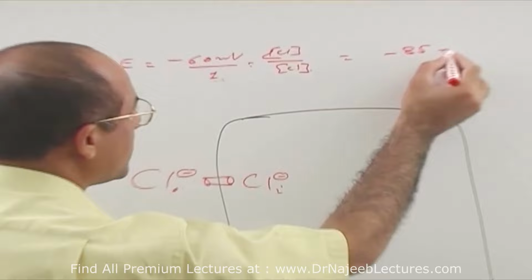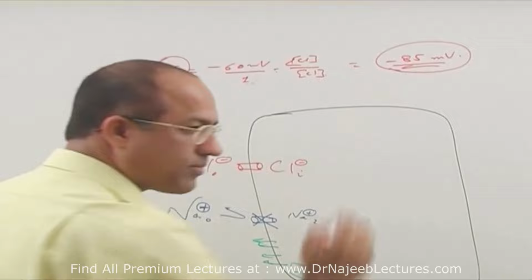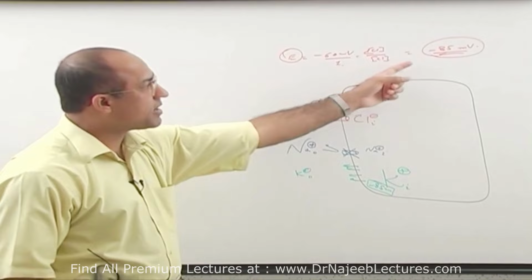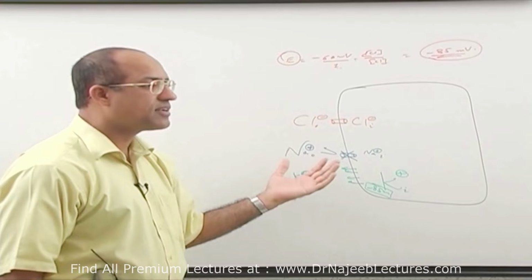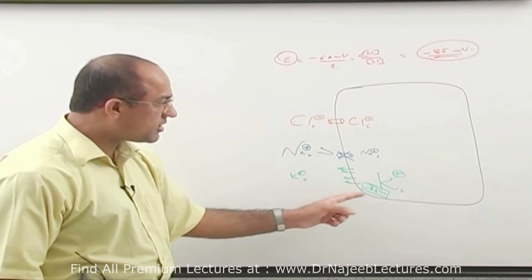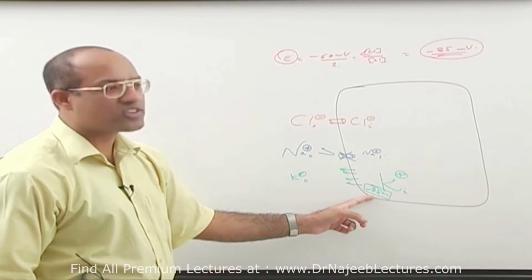It means the equilibrium potential for chloride is also minus 85 millivolt. It means if the cell membrane has reached the potential of minus 85 millivolt, then chloride ions will not move in and out, in spite of the fact that the membrane is permeable to chloride. Actually, potassium diffusion out establishes the resting membrane potential near minus 85 millivolt, which by chance happens to be the equilibrium potential for chloride as well.